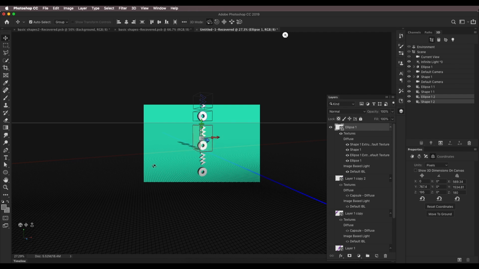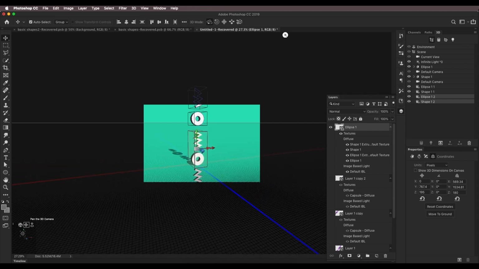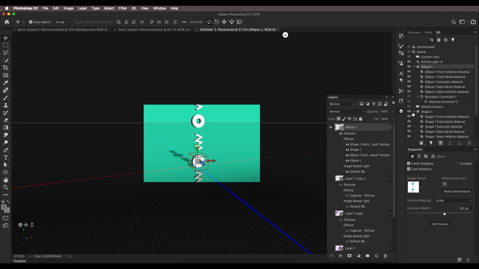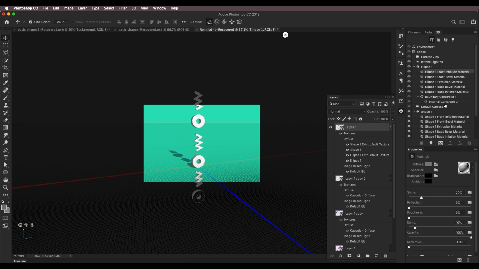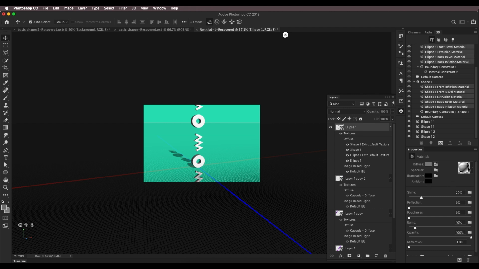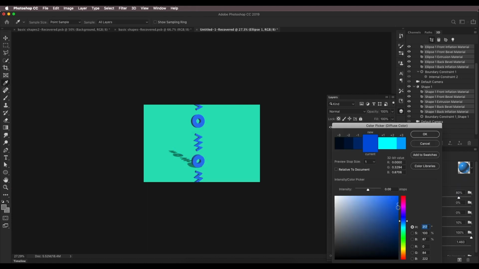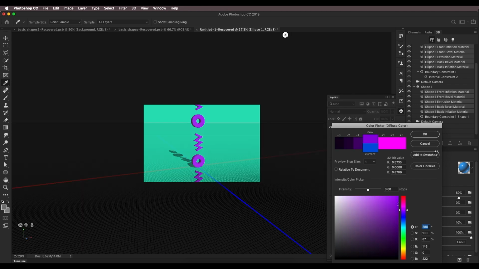Now let's do the placement in our original design. So let's zoom it in a little bit and place it somewhere around here and do some rotation. And before that, let's change the materials. So let's apply some materials, selecting everything, select this and select this, all these, and we'll go over here to material and choose a plastic material like this, and we'll change the color to that purple magenta color. So I'm going to select this around here, a little bit brighter, something like that, and click OK.